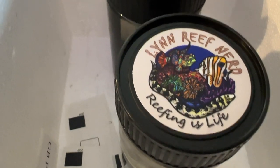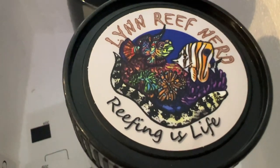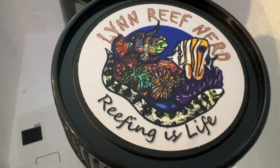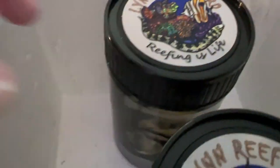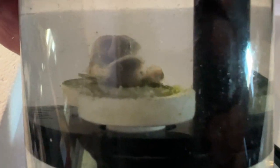Of course I was really sad because Lynn hooked it up with the corals and she did such a good job packaging everything — it was just out of her control, straight up FedEx's fault. Let's go ahead and take a look. You can kind of see the zoas and palys have some fuzz on them; that's just from being inside this container for a couple of days. You usually get them overnight, but everything is fuzzed up.